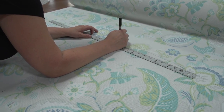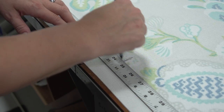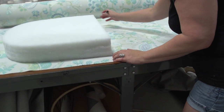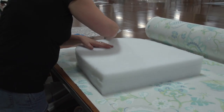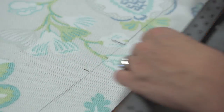She's placing a mark on the other side, then laying the foam directly over that mark and striking a straight line. The reason we add three inches at the center rather than four is because the cover will compress the foam by approximately an inch. Then make a mirror image of the foam on the opposite side of the fabric — this will be the top plate and the bottom plate. Where she added the three inches, she's placing a mark at the center: one and a half inches from the mark, which will be used later on.